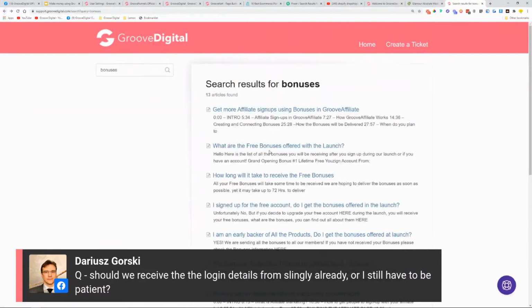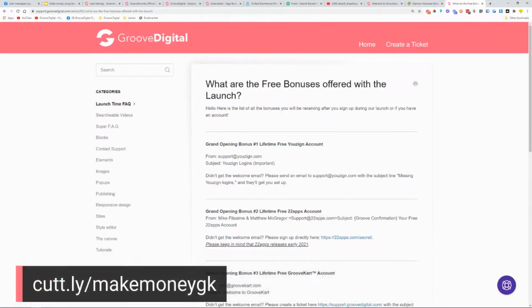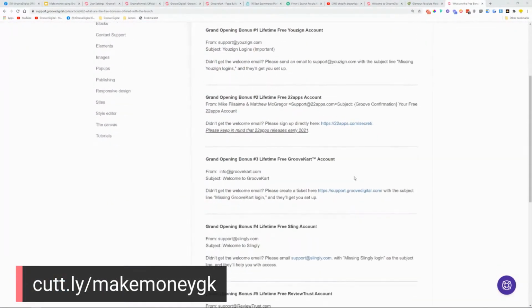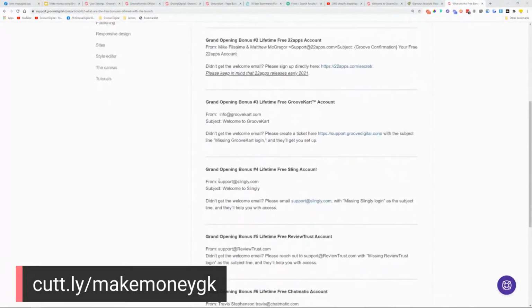Okay, so not this one. What are the bonuses offered with the launch? And then you have here, Usign, this is 22 apps, and here is Slingly. So reach out to support@slingly.com and see if you are missing your Slingly login. So this is what you need to do. Email support@slingly.